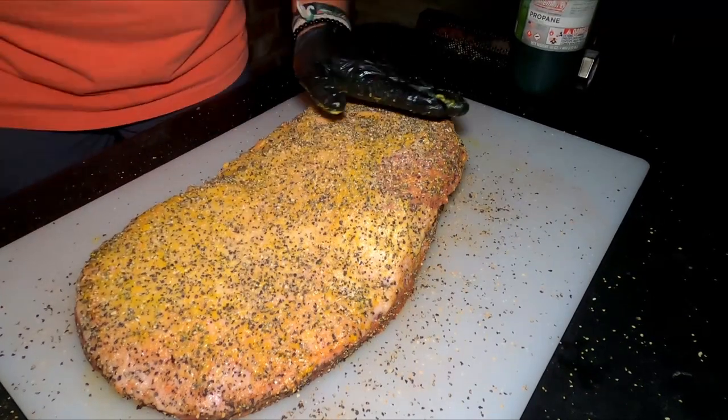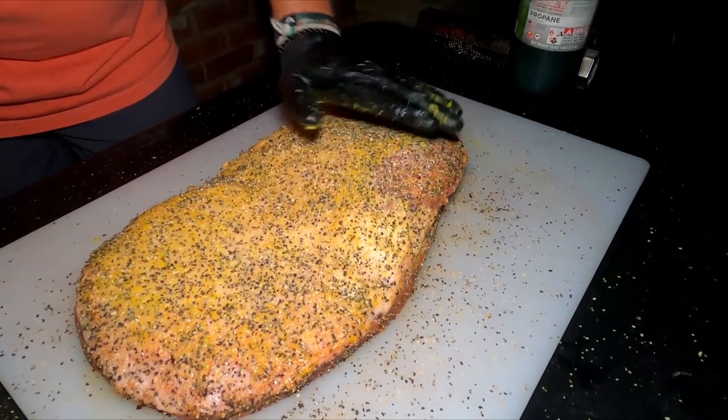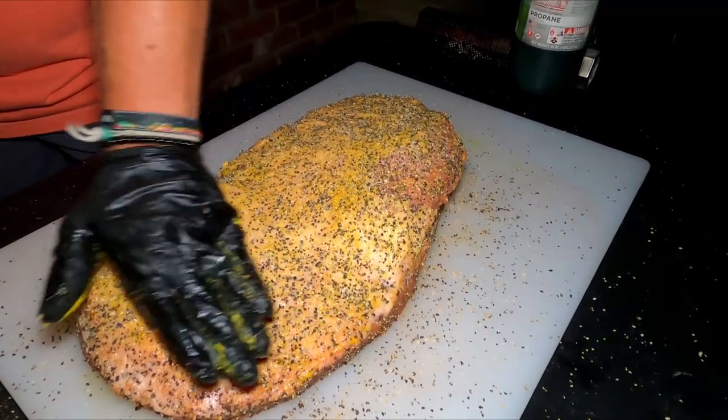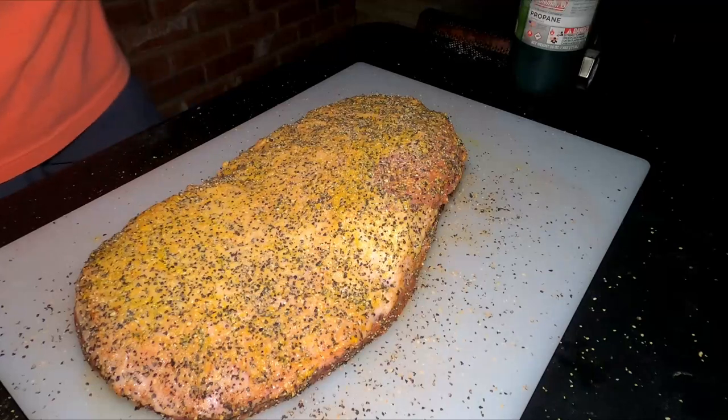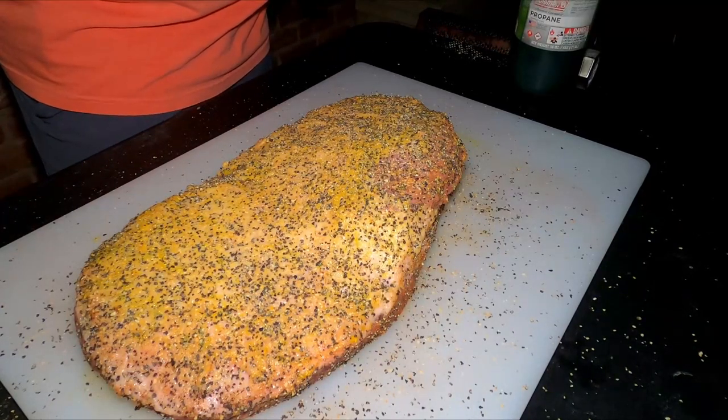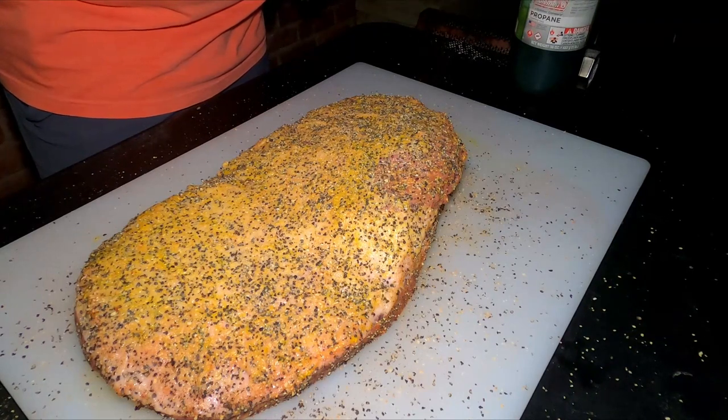Looking good. Now, on the cap side, what I'm going to do is I'm not going to put sea salt. I'm going to just use just Lowry's. Now, this is a first for me, so hopefully it turns out all right. Lowry's only.